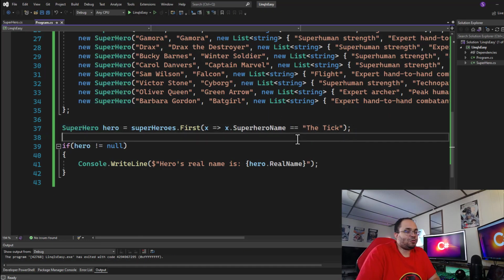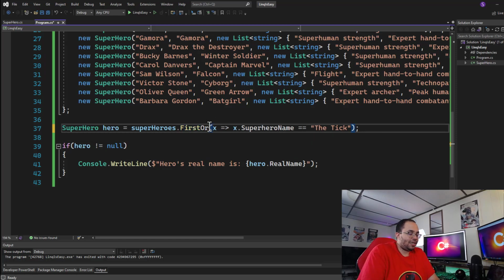So the difference between FirstOrDefault and First is that First will throw an exception if it can't find the thing you're looking for. So you'll have to put it in a try catch to make sure that your program doesn't crash. Most programmers prefer FirstOrDefault, to be perfectly honest with you. FirstOrDefault makes for a much softer landing in case we can't find the thing. All we have to do is use the if statement to do some null handling in case we can't find it. So FirstOrDefault will hand you back a single thing.